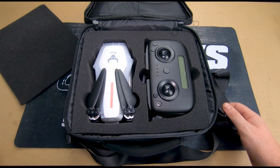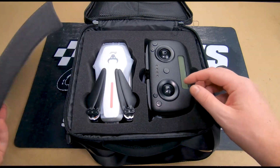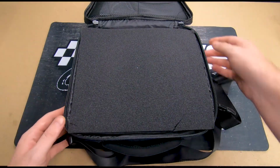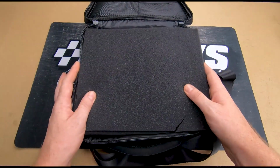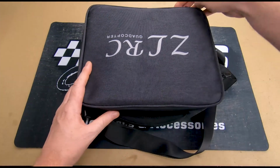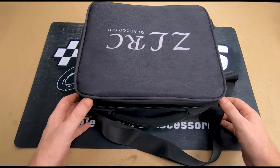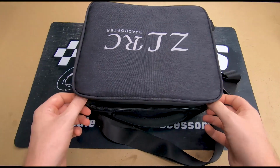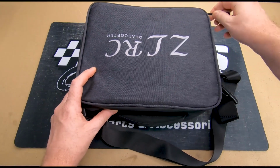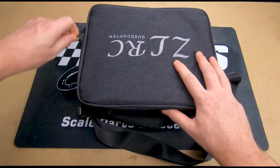So if you guys really want to have a good look at these, maybe pick one up. Obviously, you're not going to be able to fly it either, like I can't. These are available from Banggood, quite a reasonable price. Obviously, this is the added-on case, which I recommend. It's always nice to have a nice case to carry everything around. Otherwise, you're going to come in a box, and then you're going to have to buy something. If you've already got one of these, I think you can buy these on their own as well, which I believe are about 35 Australian dollars. But you're better off just to buy the whole kit, 2 batteries, and you're good to go.